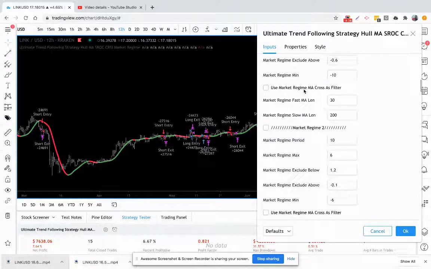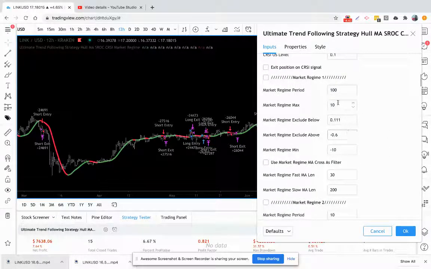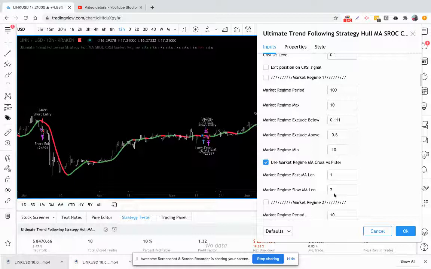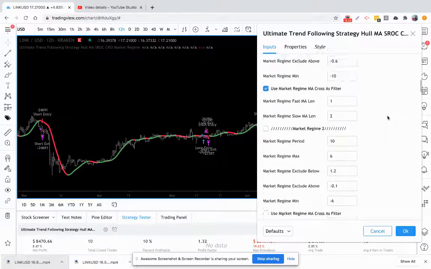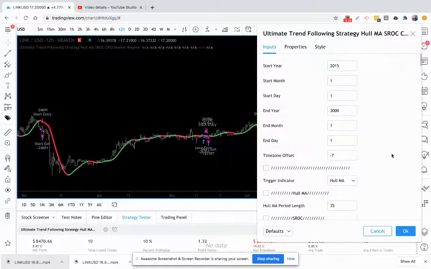And then the MA cross as the market regime filter will allow you to see any trades that are filtered out by this on the right side of it by using your moving average cross. So you can adjust these settings and see what gives you the best entry. And this is more advanced, so I'll have a separate video just on market regime on how to use it and have it visualized on the chart. But this is just a basic overview of how to use it all.